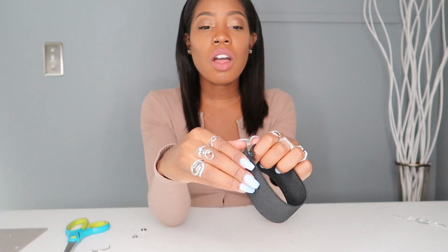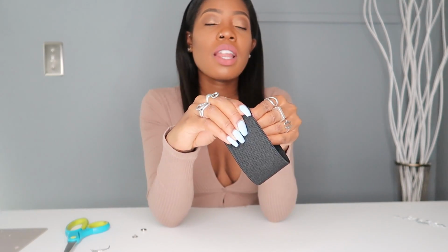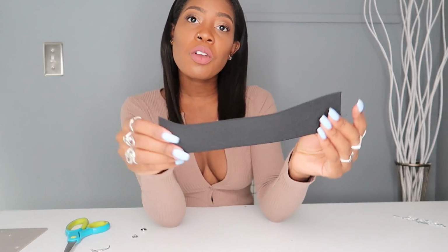voila, it buttons right on and buttons right off. So that's how you're gonna put them on and off. Easy peasy. All right, I'm gonna go ahead and add the rest of the buttons and then add on the pearls and the rhinestones.